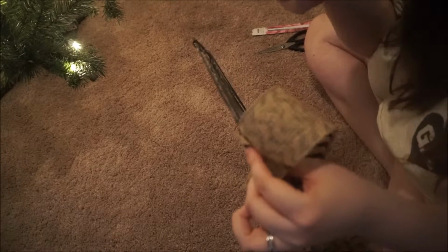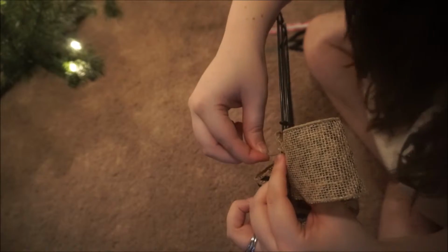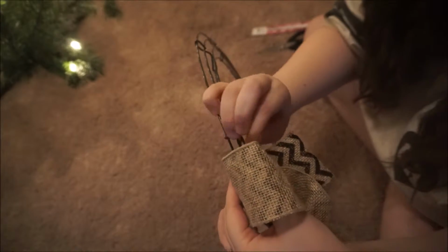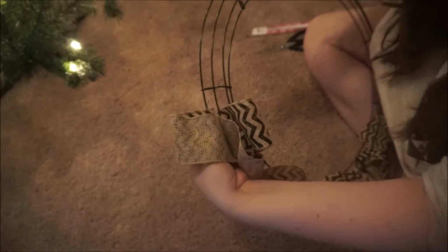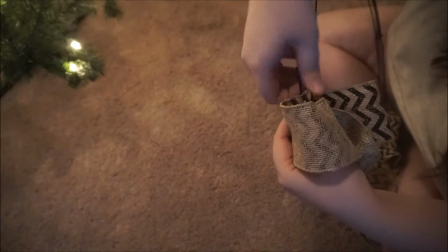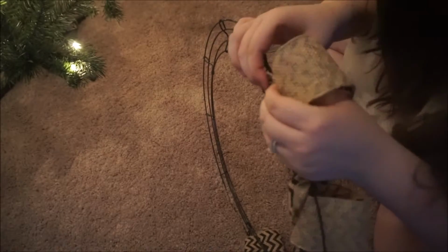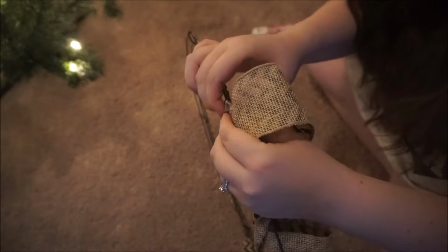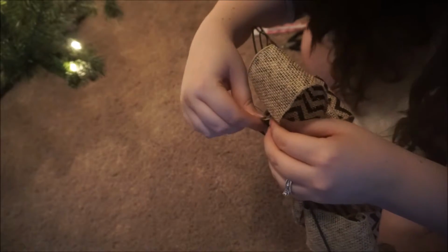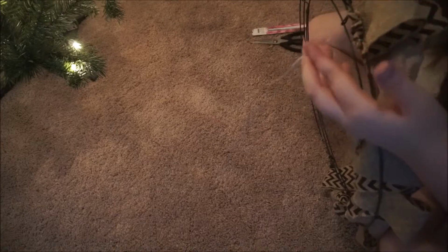And then I'm going to take my floral wire. You really can't see this because it's so thin. Basically I'm going to just poke this wire through the ribbon, and I'm hiding it. I'm poking it through the front and I'm going to hide it underneath this loop right here. I want to use this to secure around, so I'm just going to keep twisting, poke it through again if I can, like that. And then I'm just going to probably do that a couple more times, maybe towards the other side, just until I feel that it's secure. And once I have that secure, I'm just going to cut it off at the end, like that.